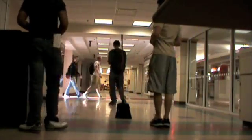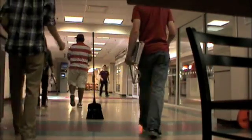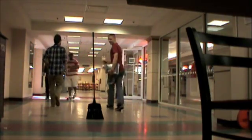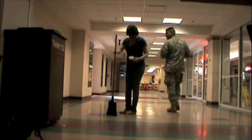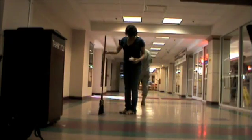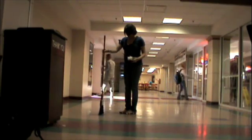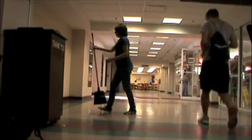Those forces are going to be much larger than the forces of the moon or the sun or something like that. There are explanations on the internet that somehow the phase of the moon would matter. But if you try to estimate the force of gravity due to the moon on us, it's something like a millionth times the force of gravity on the broom — and that's so tiny, it's going to be negligible.